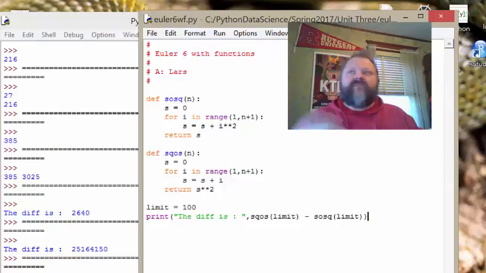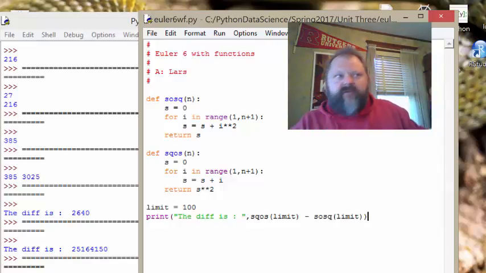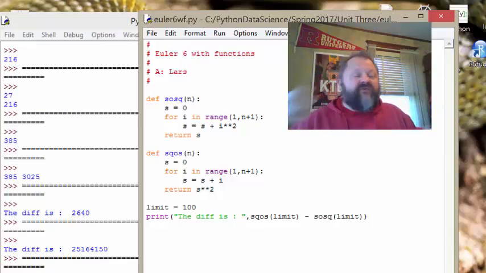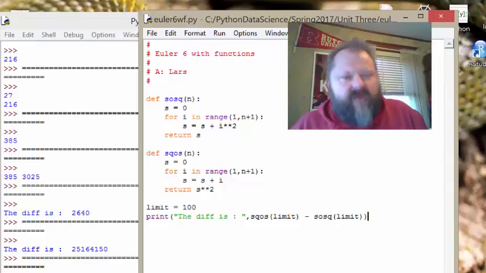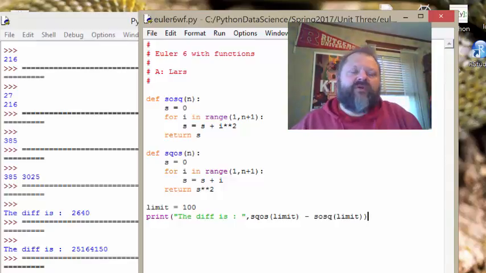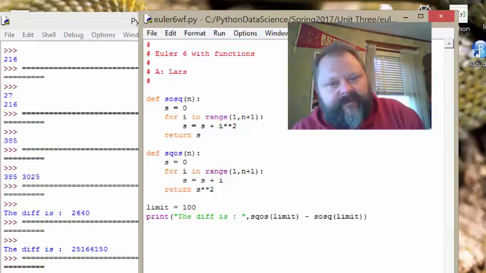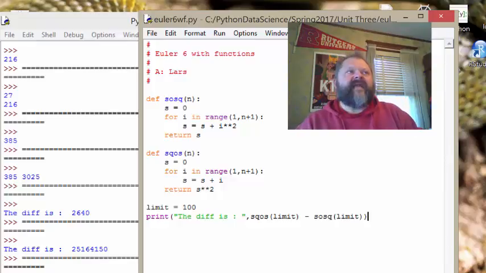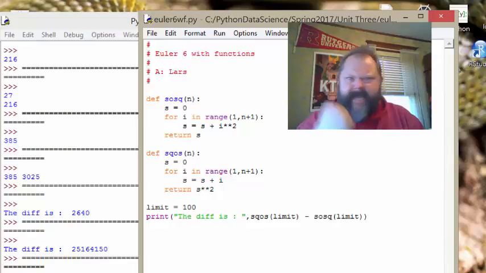I have you do a function, but then the second assignment, I have you read random numbers from a file, and then you're going to have to examine those numbers and use 2 functions that you keep in a custom library to winnow down that data set to a smaller data set, and then you're going to do some math on that data set, all right? You're going to like it. It's a fun assignment, the kind of assignment where when you're done with it and you get it working, you're going to be like, yeah.